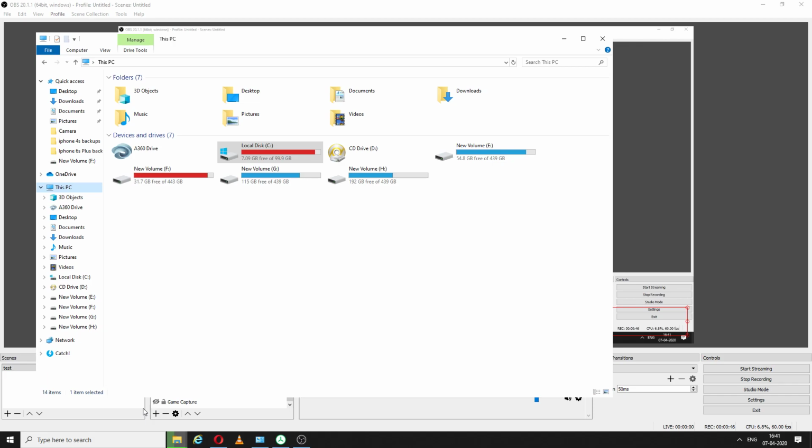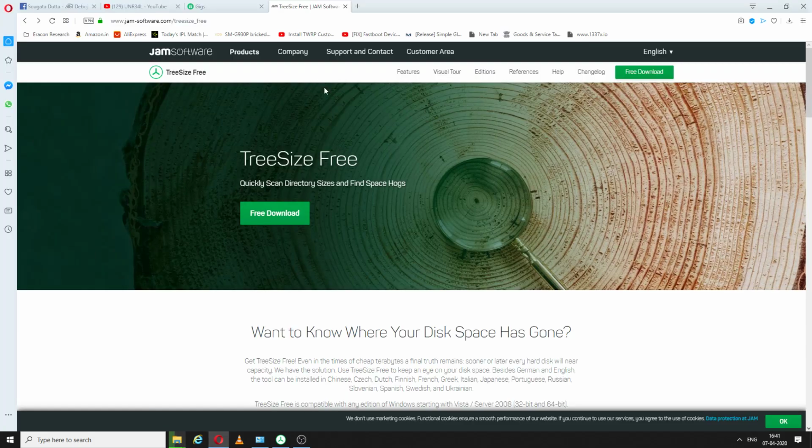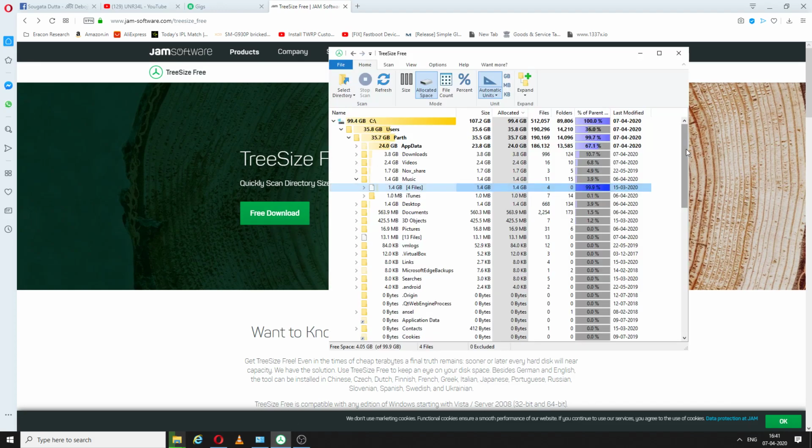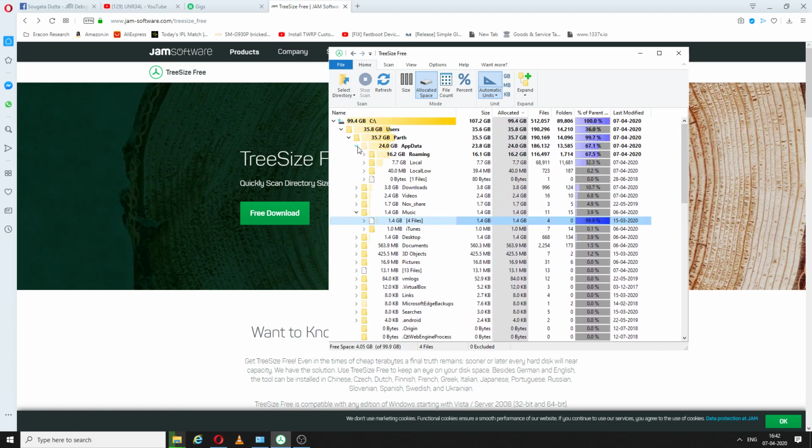Today I'm going to show you a simple yet effective solution for this. For this, you just have to download a tool called TreeSize Free. Download it and install it. It will show you the C drive path and what is exactly in it. You can check manually what data is in it, and check which is necessary for you. You can keep it or delete it; you can check the directory here.